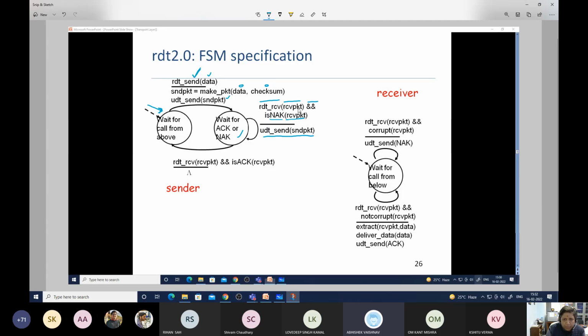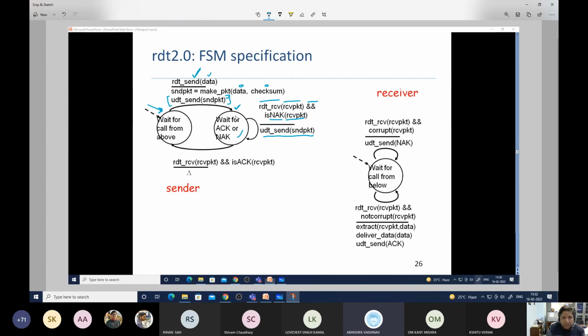If a negative acknowledgement is received, you'll do the action resend the packet, because the packet is already there in the buffer in this state. You will again use udt_send packet.